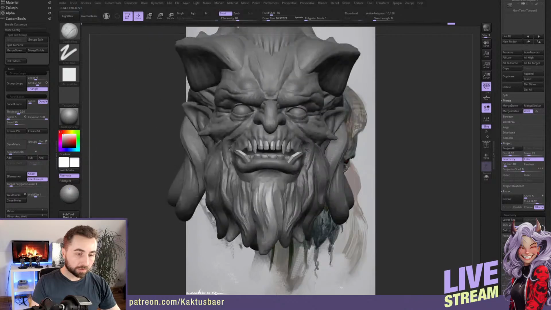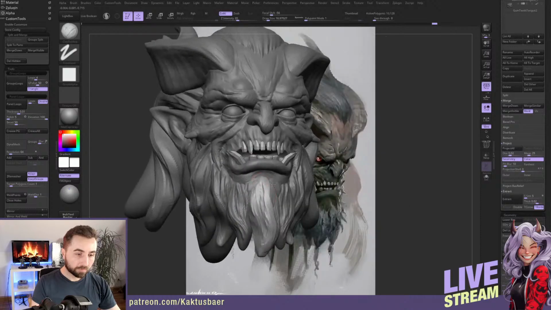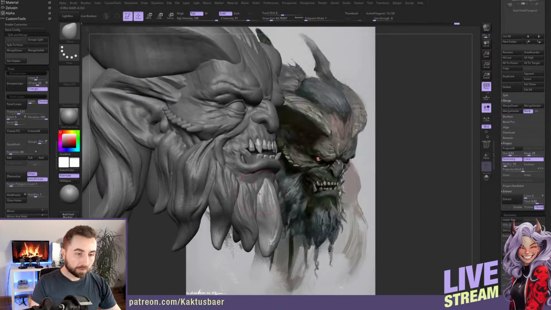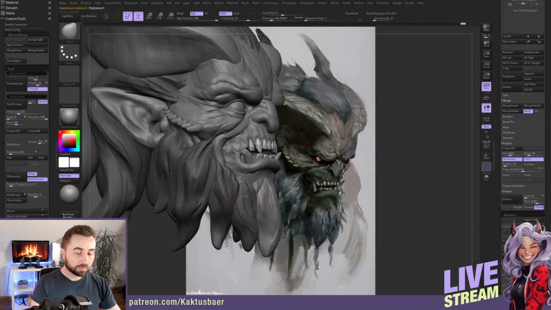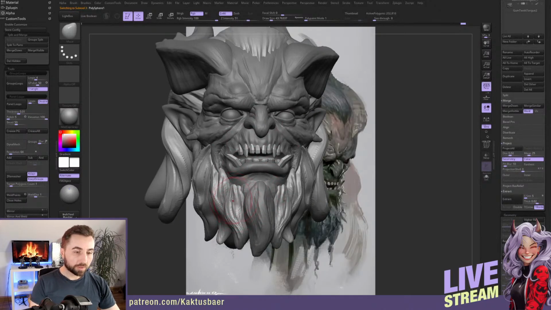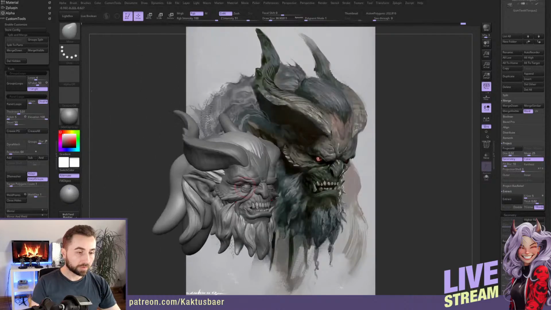This middle part I create without symmetry. And when I would finish this piece, then I would create some asymmetry on the right and left as well. But for now, for sculpting, it's enough.